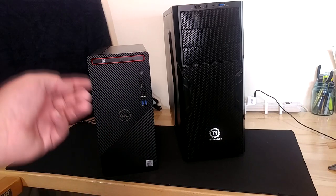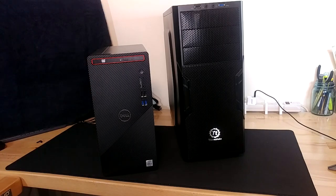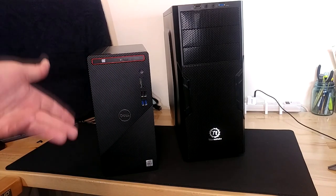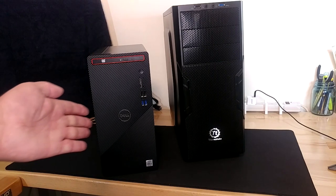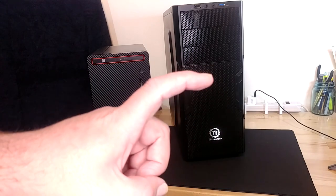Welcome back to the channel. We are here once again with our Dell 3880, which for 2021 was the cheapest brand new Dell I could buy in a standard desktop form factor case size — not a slim one. When I say cheapest, I mean specifically this one: the least amount of RAM, no SSD, none of that stuff. I have been going through the process of upgrading the whole thing. There is a playlist for this if you'd like to get caught up.